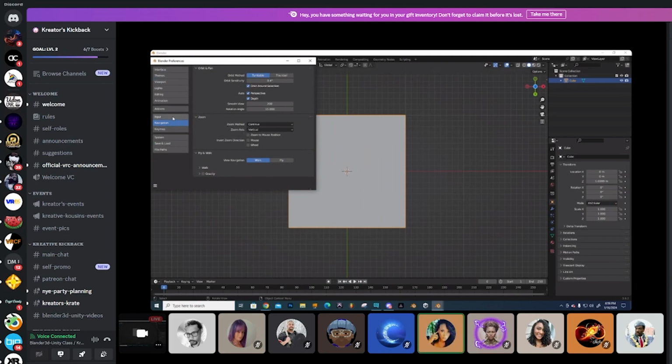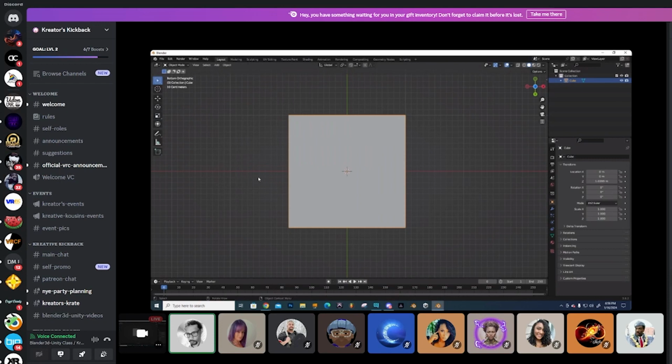Yep, you go to input, and then that button right there, one more down. Mouse. Oh no, I was talking about for the number pad. But yes, for the 3-button mouse as well. Great video.